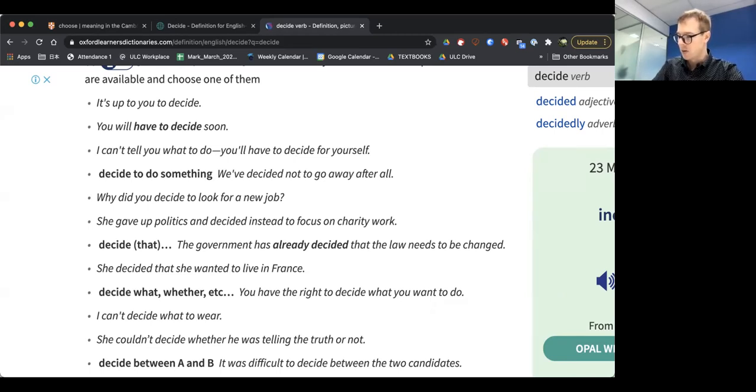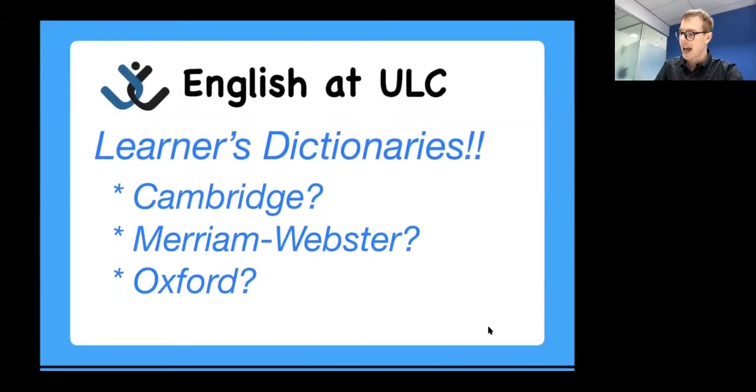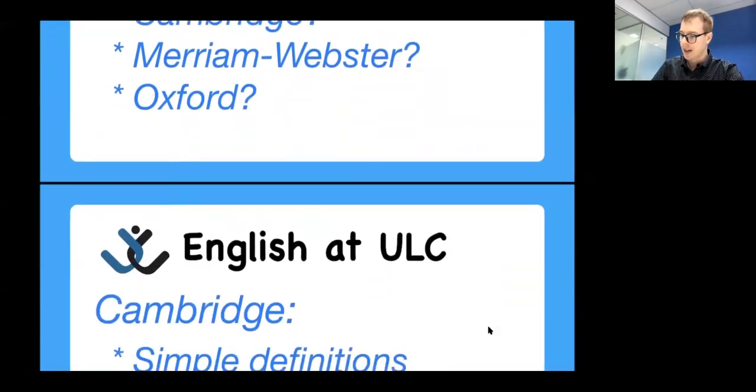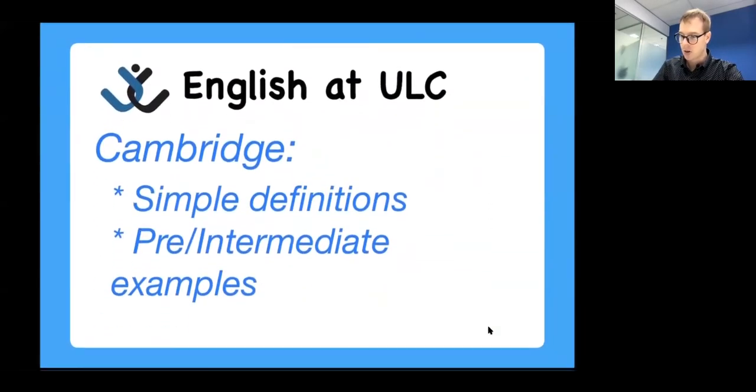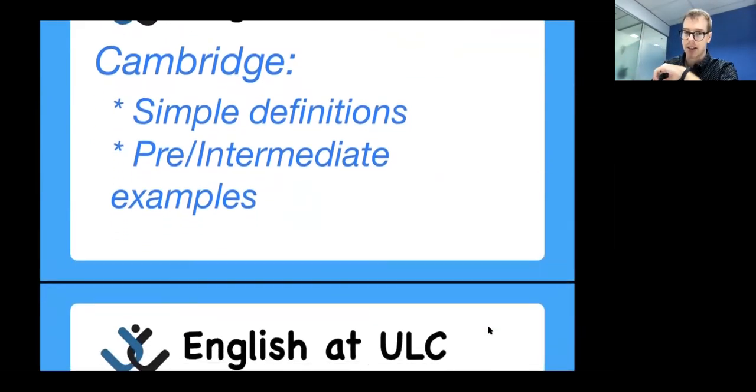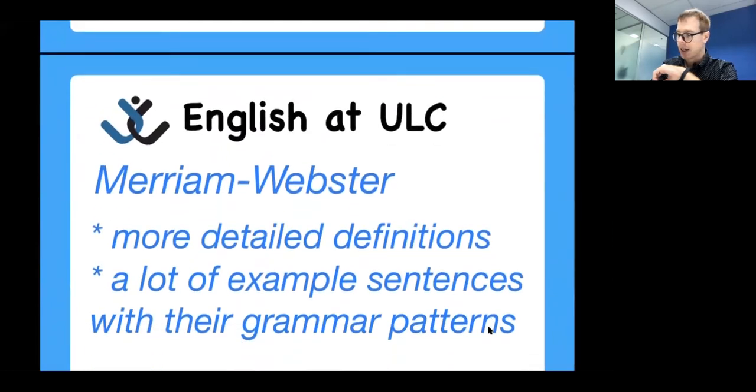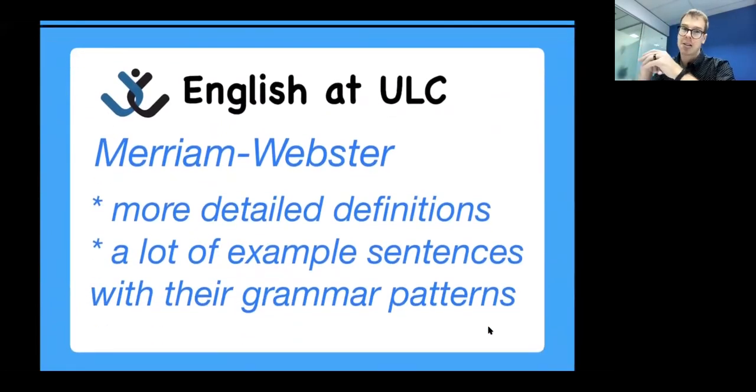So in review, if we're looking at these 3, Cambridge is great because it does give you an easier definition in the beginning, and it gives you examples that are usually aimed at or for the intermediate student, okay? If we move on to Merriam-Webster, that's probably the best on the list for our learners in general, just because they give you these grammar patterns as well.